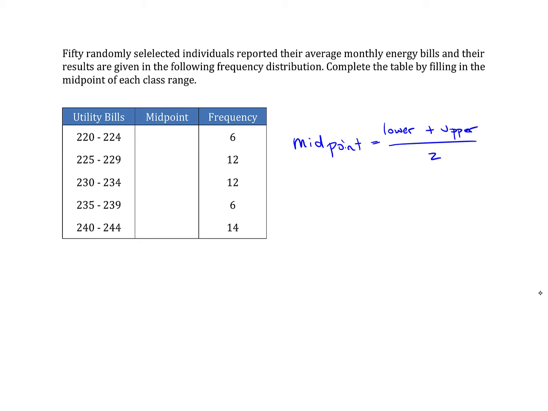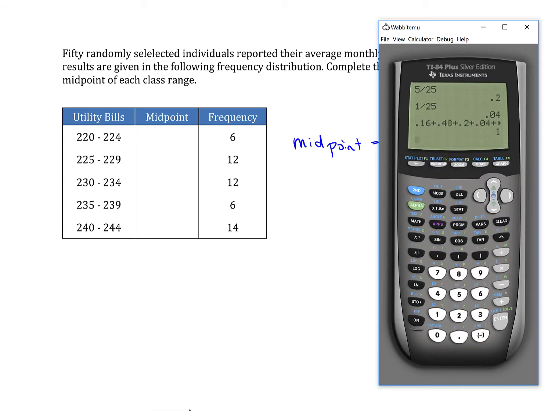This is the average of your class limits, because when you add two values together and divide by 2, even though you don't have a string of 50 numbers, that's the definition of an average. You add all the numbers you have and you divide by the total number of values. So the midpoint, we're just averaging these numbers. And you can honestly estimate the midpoint because between 220 and 224, the midpoint should be about 222 if it's not exactly 222. It's the middle value of those two numbers.